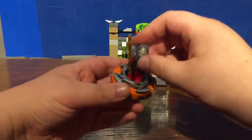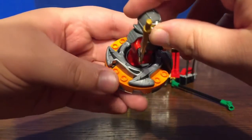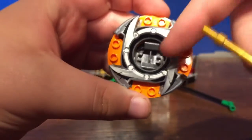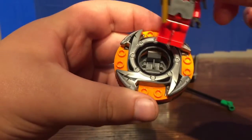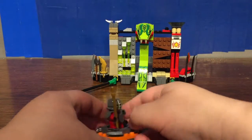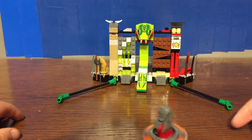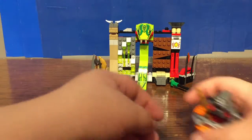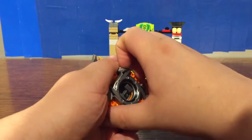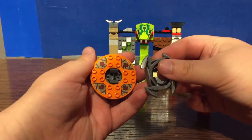And for those who don't know, how you use the spinner is you lock the minifigure in right there, and you just set the arrows to align. There's a little arrow in there, and there's a little arrow right here. You want to get those to align, and then they'll basically lock the figure in place. The objective is to just spin the figure against another spinner and fight it out, along with the trading cards, which we'll have a look at later, and taking a better look at the spinner, which is exclusive to this set and a 2-pack one.